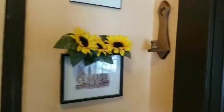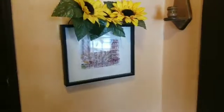I'm not letting the cats down here for the time being. Usually this door right here would be open so the cats can come down. But as you can see, they just throw all their toys through the little crack. So I'm going to have to throw Casper all his toys back. But okay, so this leads up to the upstairs. And hopefully I won't let a cat out when I do this.